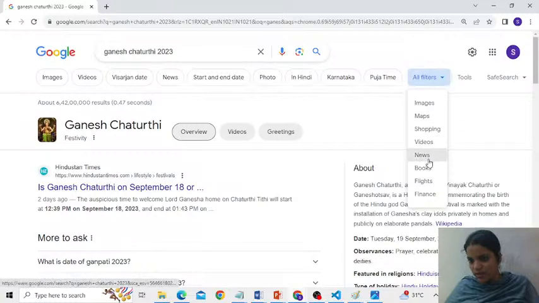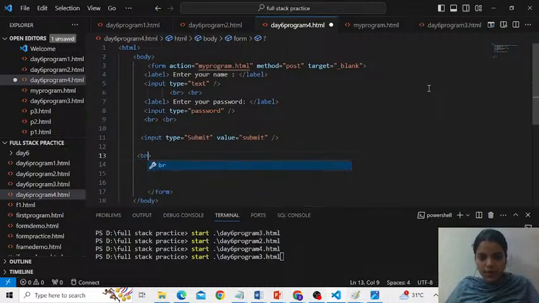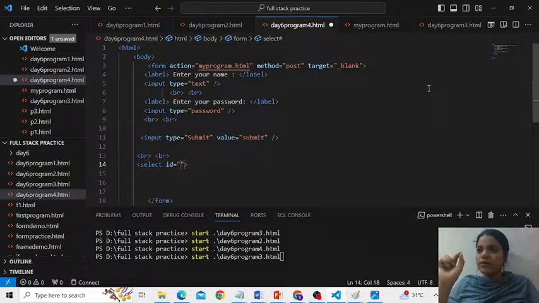It's a selection. So select filters or select images or select shopping, select maps, select news. So how will such a box be created? Alright. All that you have to do is just come here. Okay. I just give a break. And we say select. Give some ID. ID means a unique identifier. Every tag can be identified by only one ID.